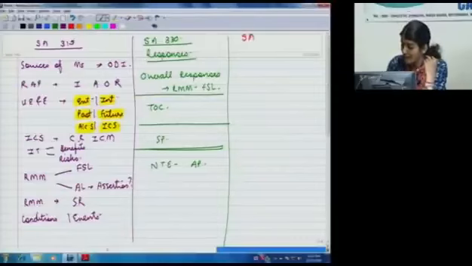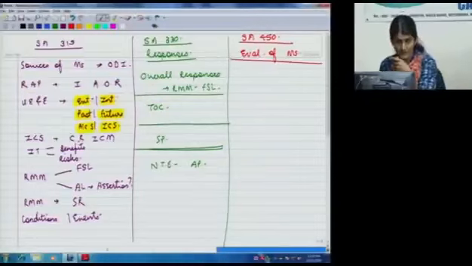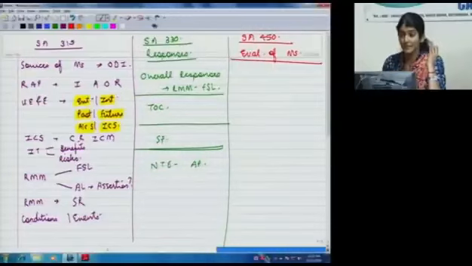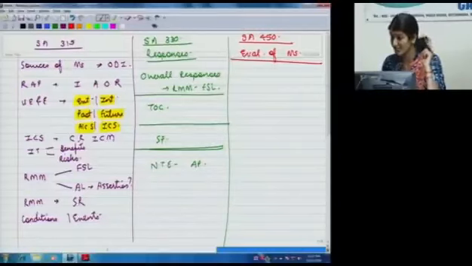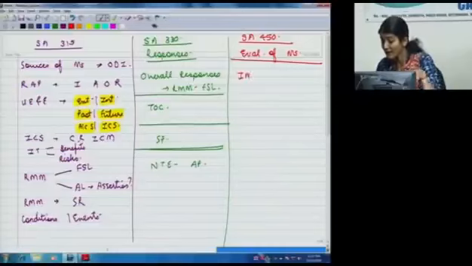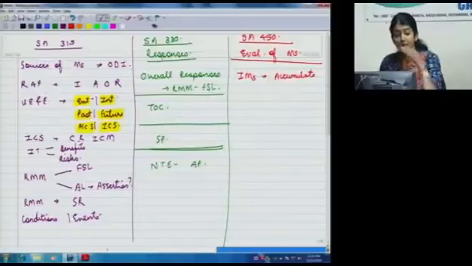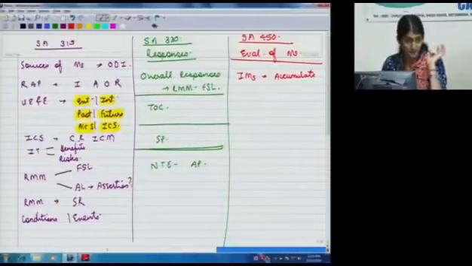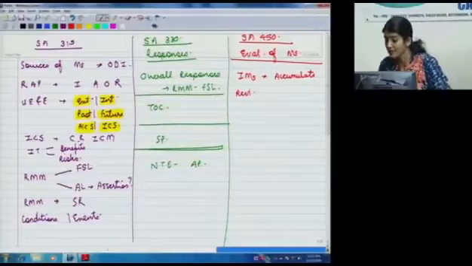Right, then we came to the last in the series, SA 450, which was regarding evaluation of misstatements identified during the audit. Identified misstatements, uncorrected misstatements, corrected misstatements, factual misstatements, judgmental misstatements, and projected misstatements. Right? Then we said step 1 in the standard, auditor accumulates all the misstatements identified during the audit other than those which are clearly trivial. Then for these identified misstatements, you need to check whether the revision of the overall audit strategy is necessary. Yes, the audit strategy may require revision.